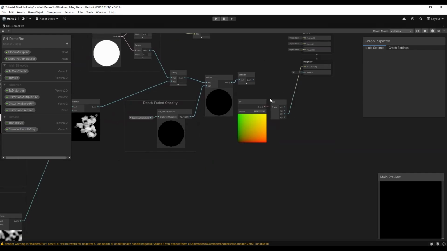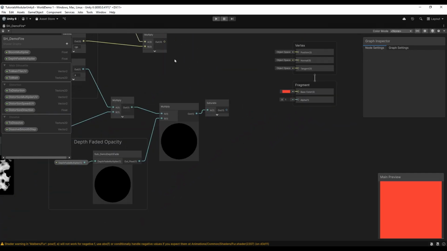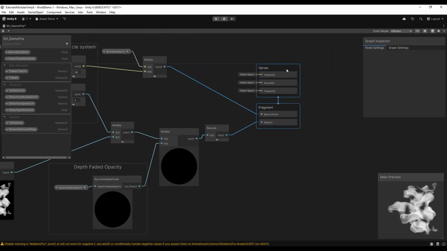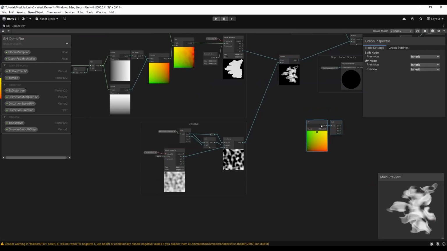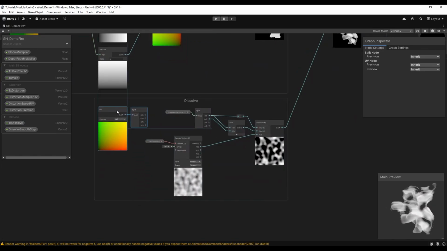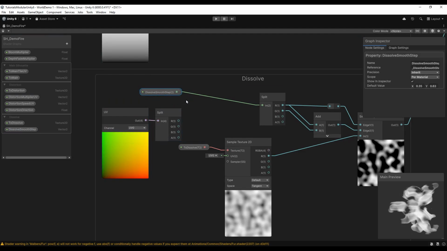Now let's reconnect the nodes we were using for color and alpha. And let's use the custom data value as an extra way to control the smooth step, so we can animate it like other values in the particle system, such as size over lifetime. I like to leave in the smooth step property so I can still control it without needing custom data, in case I use this material in another situation.